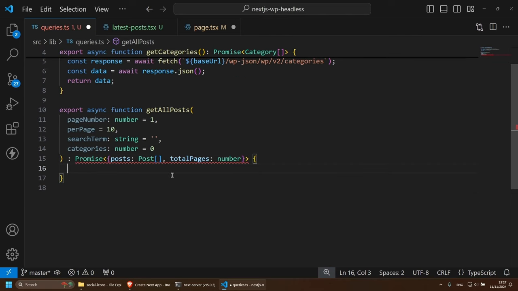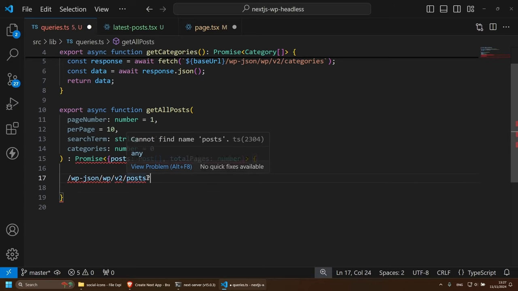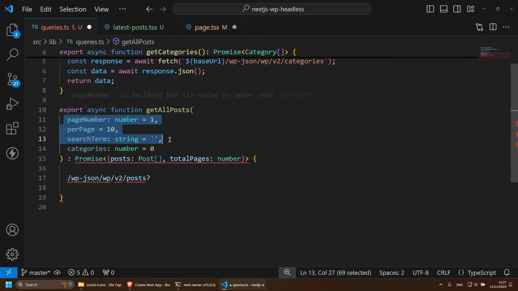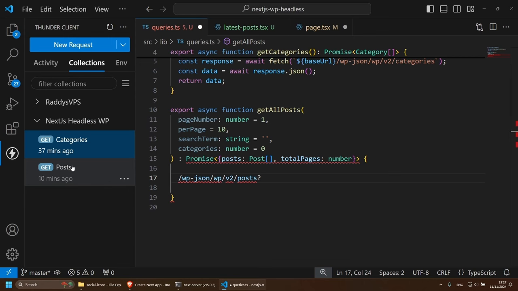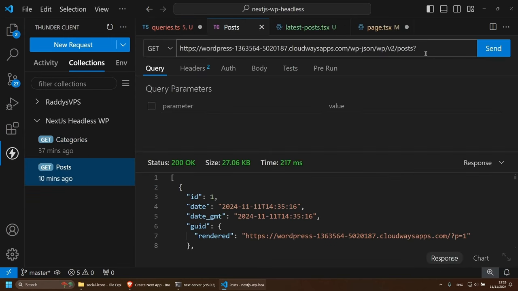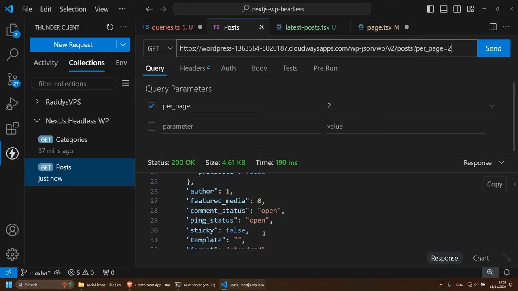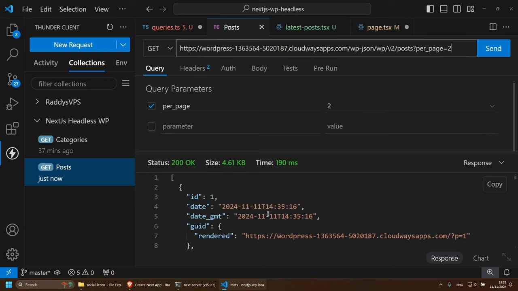So we already know what the URL is. So our URL is going to look something like that. Our website name, wp-json/wp/v2/post. Just after this is where we can change the results based on the information we're providing here. For example, you might want to add per page. If I go back to my Tinder client here, and if I go to posts, and here behind the URL, if I do question mark, and if I do, for example, per_page equals 2, this should bring only 2 results. So it's kind of hard to see, but it should work. Let's have a look at the size here. Maybe if I put 3, the size should change. Yep, it changed, and that's it. So this is how we're gonna stack up some of the parameters.